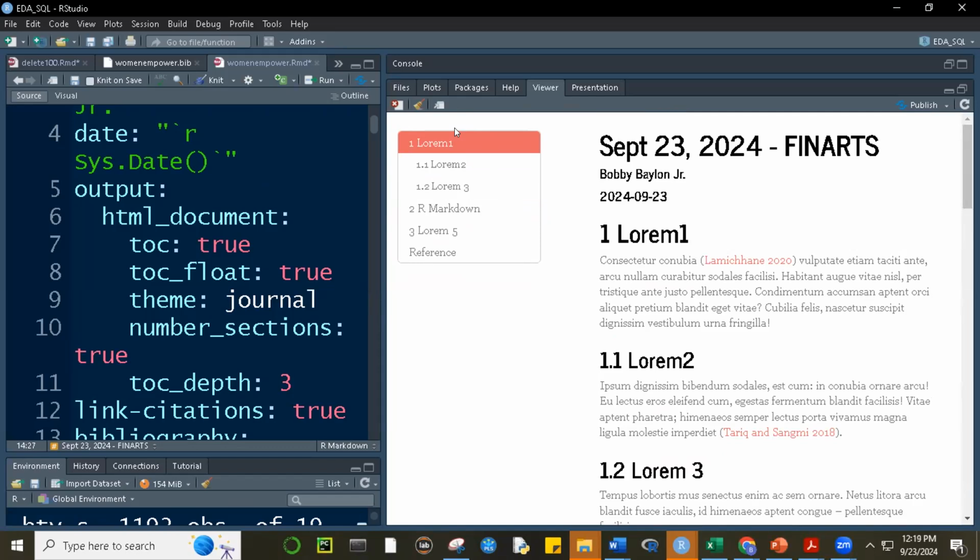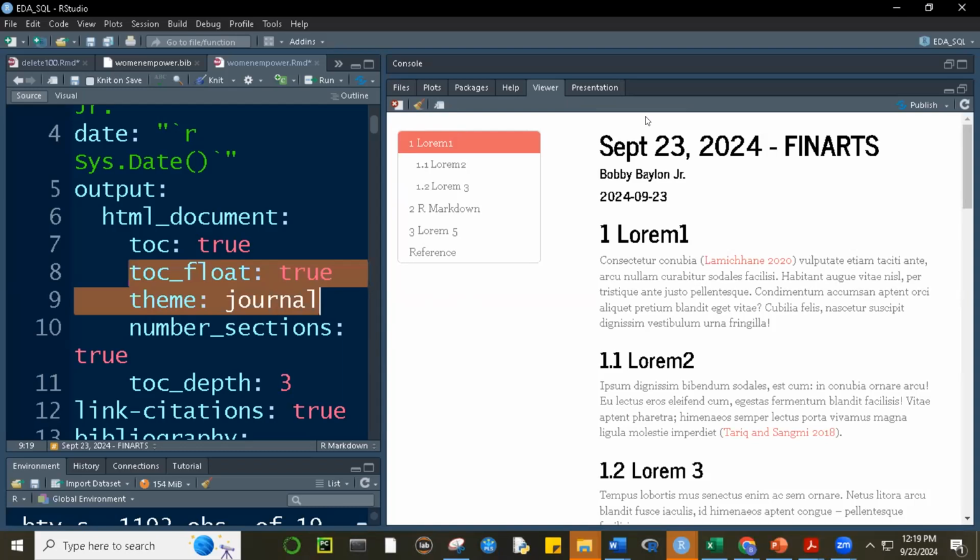Since most probably you're going to use Tufte to generate your output because you would want side margins, you can just use TOC, not necessarily the TOC float. The theme also does not work with Tufte. TOC float and theme work together if it's just an ordinary HTML document, but if it's Tufte HTML, you cannot put this, otherwise it will generate an error.